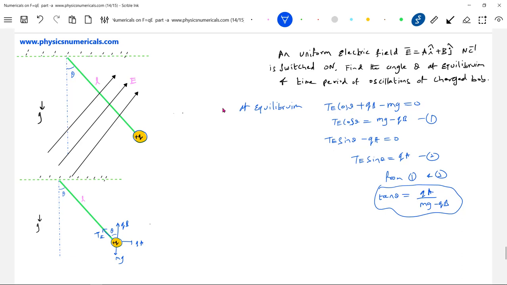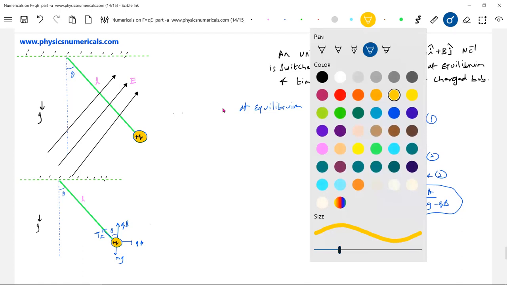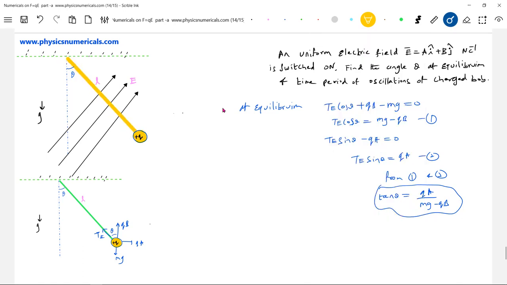Next, after this is asking to get the time period of oscillations. What do you mean by time period? So it's going to execute SHM. The bob is going to execute SHM. We have to determine its time period. So this is the bob. It's going to execute SHM about this point. One position will be like this, the other position will be... It's going to execute SHM. This is the mean position.